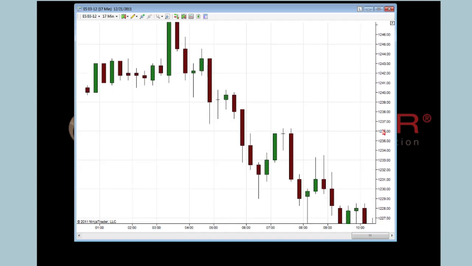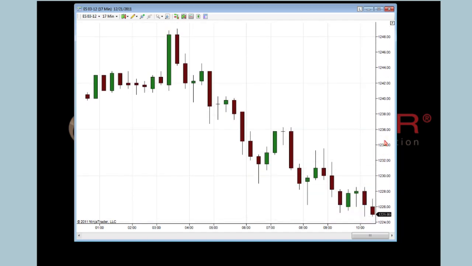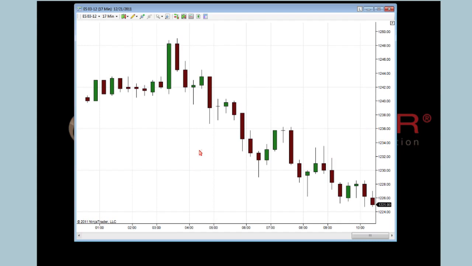You also have the ability to physically move the bars up and down. There was a question here from Norm asking, can you keep the last price centered on the chart? Norm, by default, NinjaTrader is going to use an automatic scaling, which is just going to ensure that each bar on the chart is in view as far as the scale is concerned.